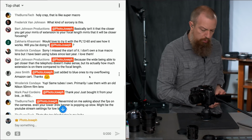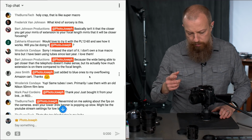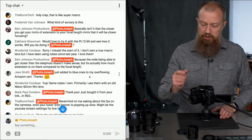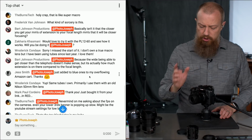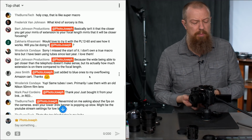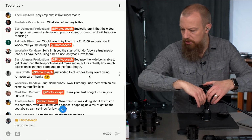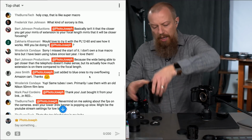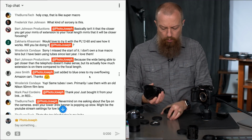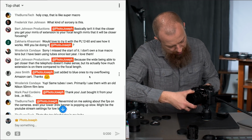So I'll put the 12-60 on. Being that it's 12-60, if I put the full combination at 26, I will not be able to use it at 12. So I'm just going to put one of them on there, and let's see what we get. I don't know if there's a particular combination you want to try, but we'll just try one. I like the idea of kind of telephoto-y macro, so I'm going to put this on. We'll test it at 60 mil, and we'll see how close we get there.